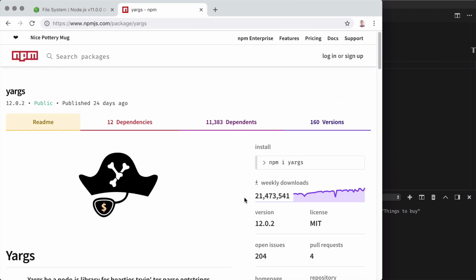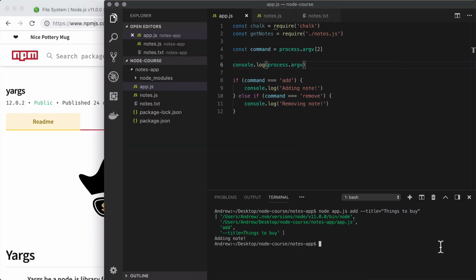Now you might be saying, hey, I thought this was a Node course and it seems like we're using a lot of packages. We already saw that Node doesn't provide a ton of argument parsing, and at this point, that is intentional. Node has left it up to the community to create various packages, each with their own way to solve the parsing problem. You can then go out and pick the package right for you, and Yargs is one of my favorite, and it happens to also be one of the most popular. So let's go ahead and install it into our project so we can make use of it.